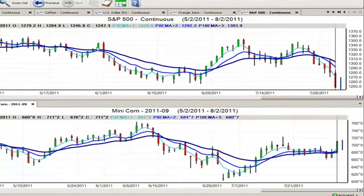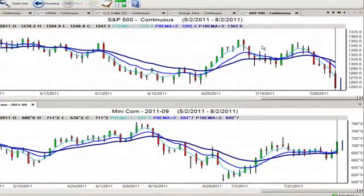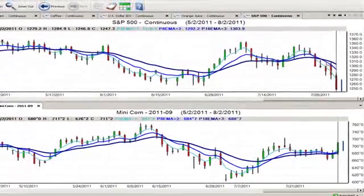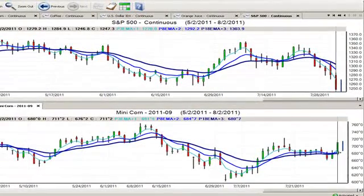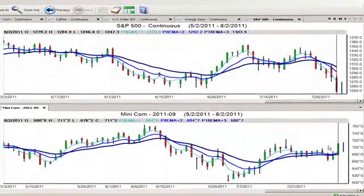Normally what we see is equities down, corn up. That's been pretty much the regular correlation over the last, I would say, 3 months or so. Looking at this, we can see that the equity markets, specifically the S&P 500, really took a beating today, but yet corn had a huge rally. So we're going to continue to play this because obviously the equities have further downside potential here. This would suggest that we have further upside potential on corn.